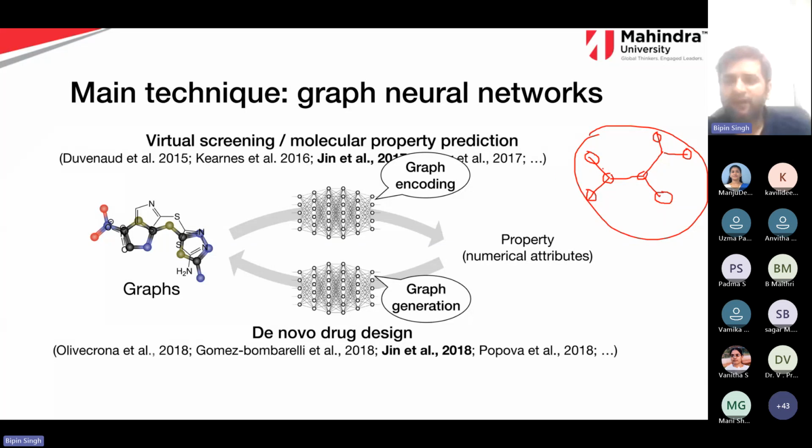Because learning on a graph is easy compared to learning on the raw structure. Graphs have just connectivity, and based on the connectivity you can define a lot of important properties. You can also define patterns in a graph, like a pattern of 2 atoms or a pattern of 3 atoms. It is easy to do on a graph rather than the raw structure. So many of these techniques of molecular property prediction or new molecule generation work by converting the original molecule into a graph representation and then doing this process.